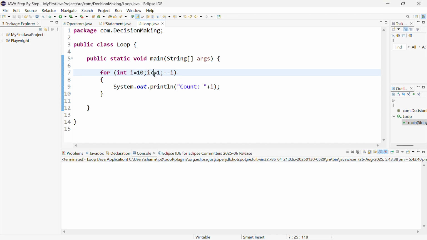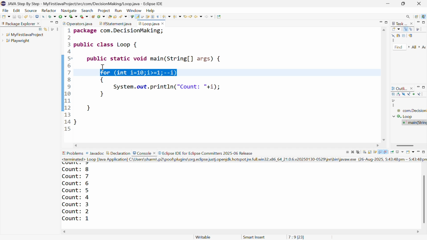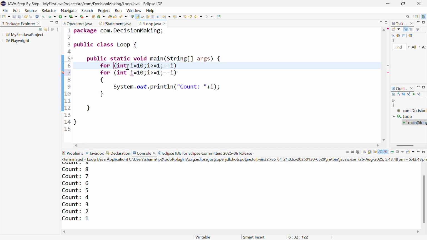So what we can do here is replace this one, and let me execute it. Now you are getting 10 to 1. This one is reverse order. Let me copy this for ease of use and correct it. Here 1, here less than, and here pre-increment.